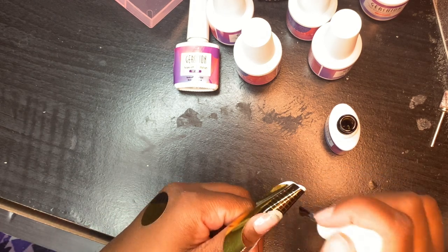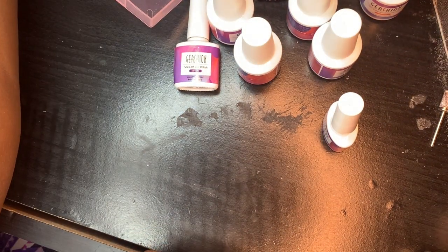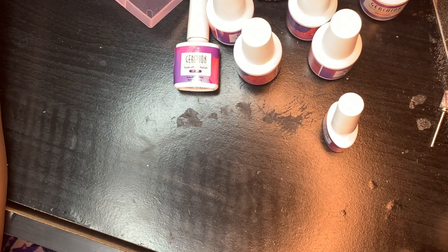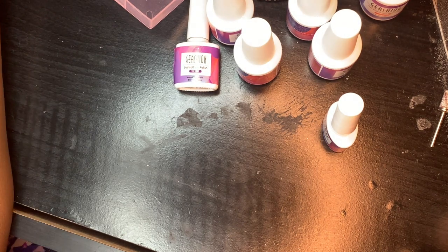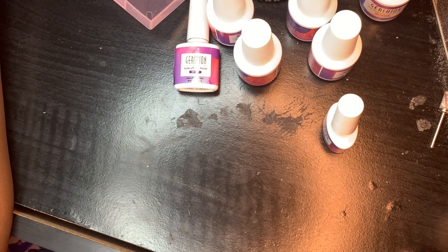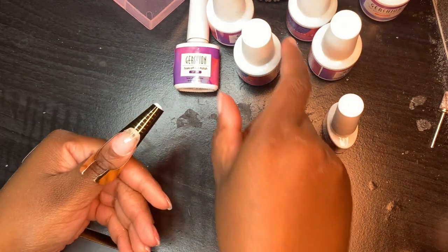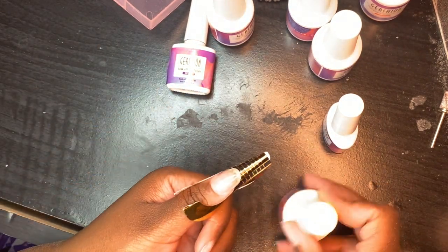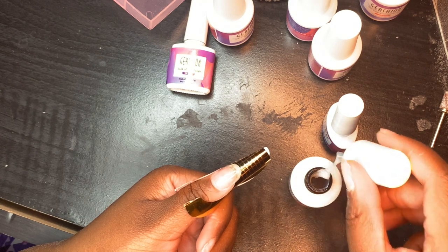You know what I just thought would be a really cool experiment? It might not even work. Enel Couture's base gel is really thick, and I kind of wonder if you could build a nail with it. Like, build your nail up with it. Video ideas.